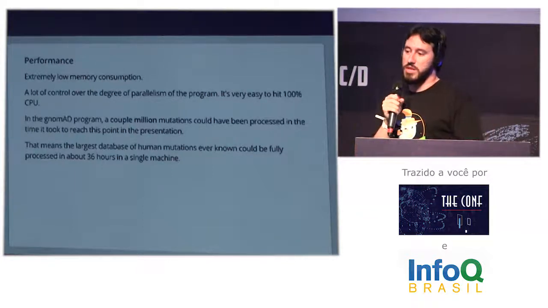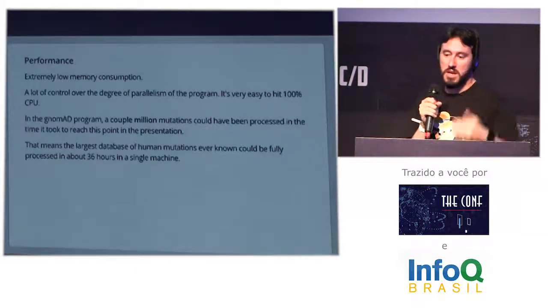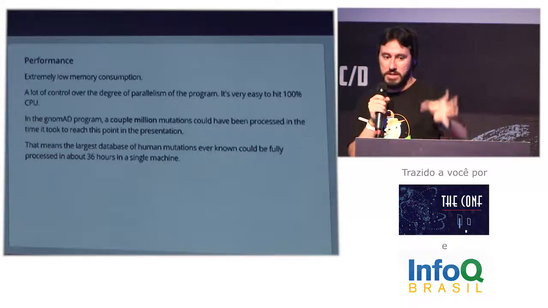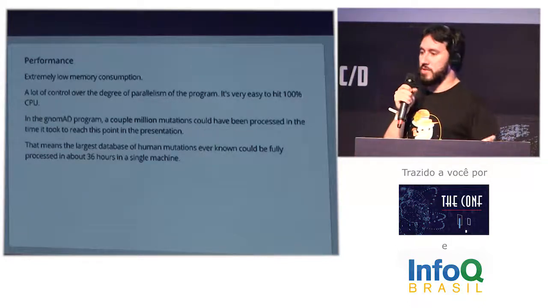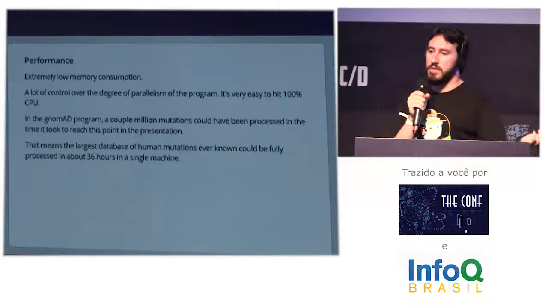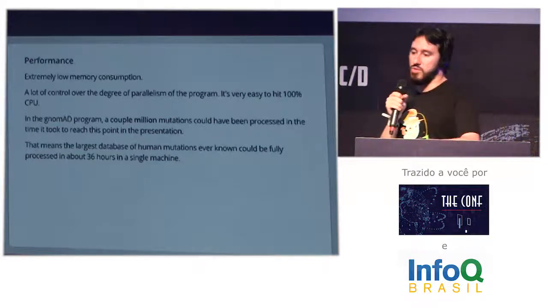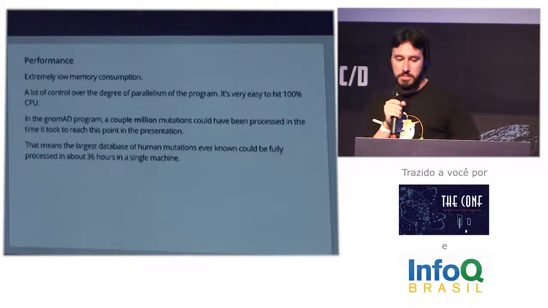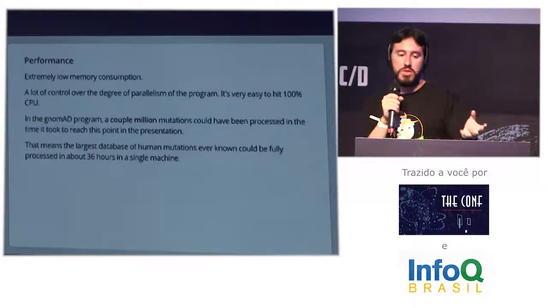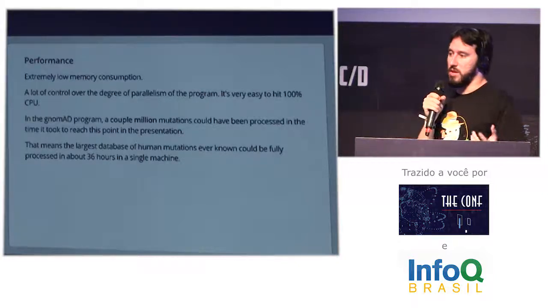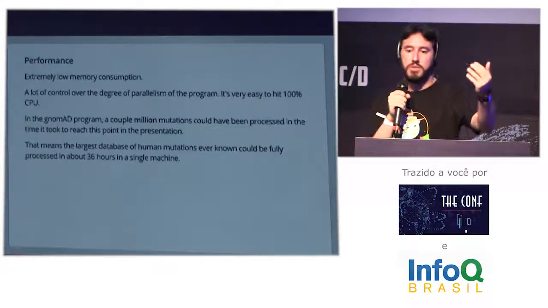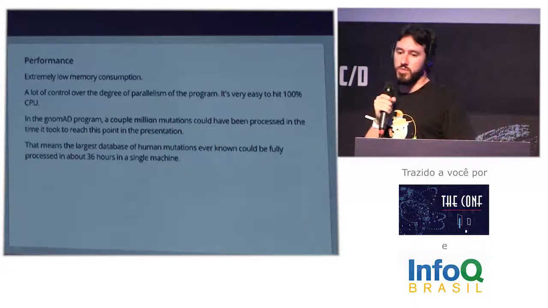But in total, it was dealing with hundreds of gigabytes of data, and it was only spending the memory it needed for only what it could handle at that time. We also had a lot of control of the degree of parallelism of the program, so the slowest part of the program, where we are trying to read data from the variants, and where we are trying to send data to our outside program in the network, we could control from outside of the program via configuration. So it was very easy to hit 100% of the CPU and to start hitting bottlenecks outside of the program, on the network, on the storage that we were using.